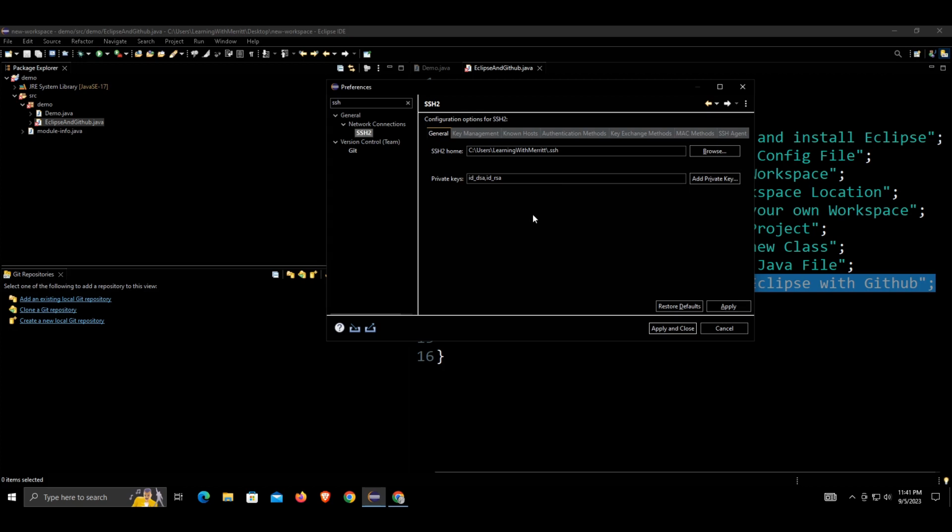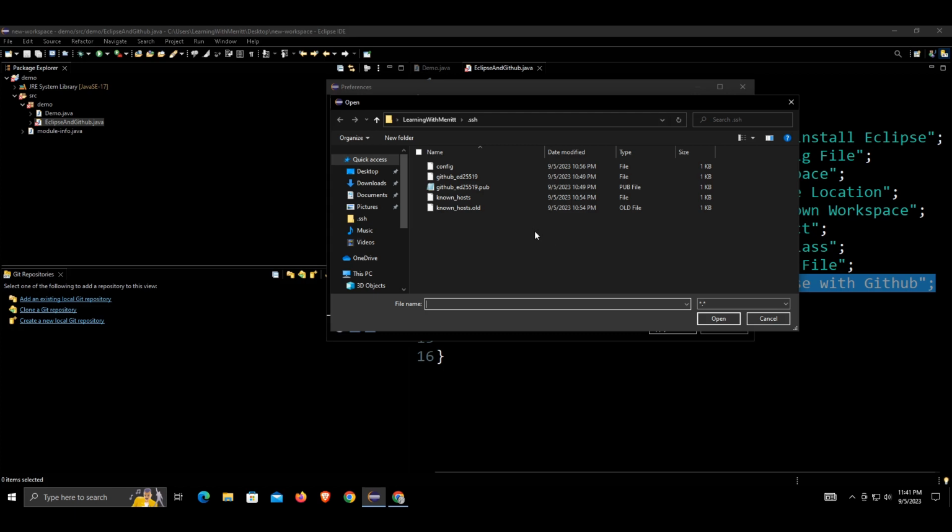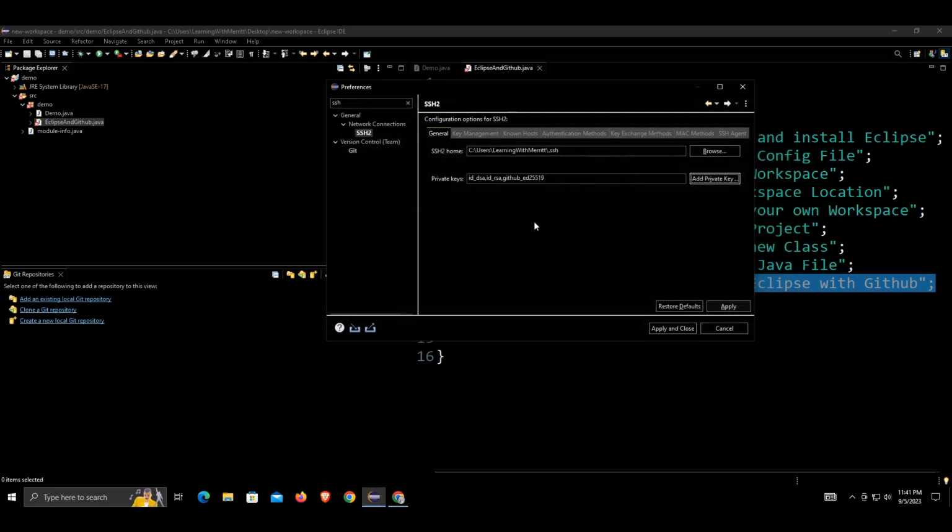We're going to click on that, and you'll see it has SSH2 home, where we've got .ssh. We want to add a private key. It should take us to our SSH directory, otherwise you can find that in your user directory, and we want to add the private key. So there's our public, there's our private, we want to add that one.